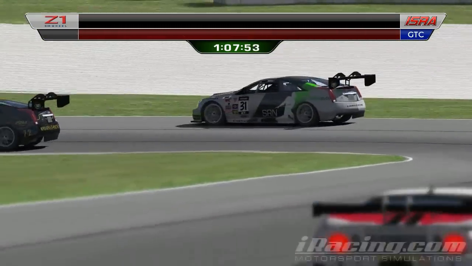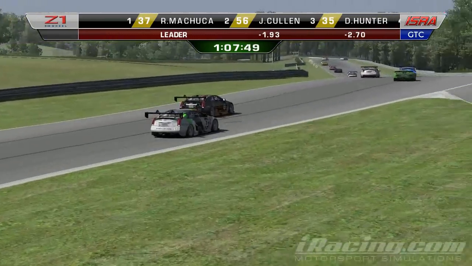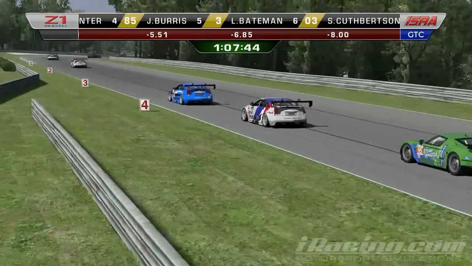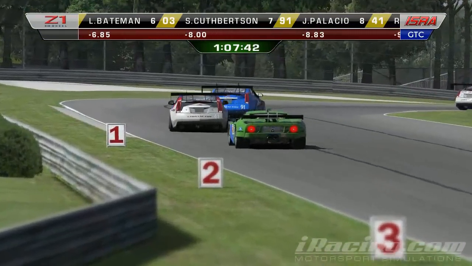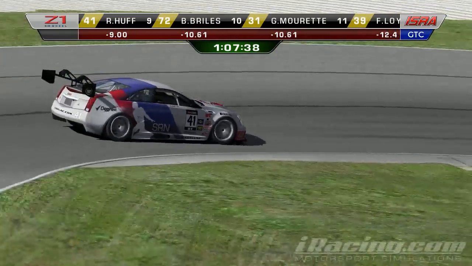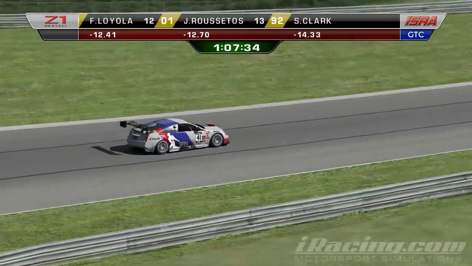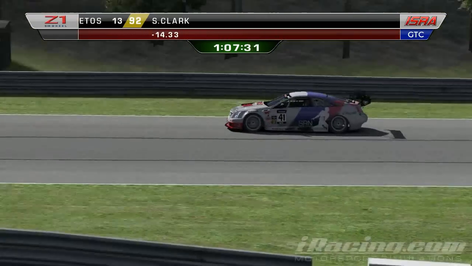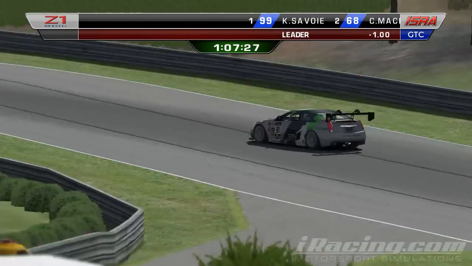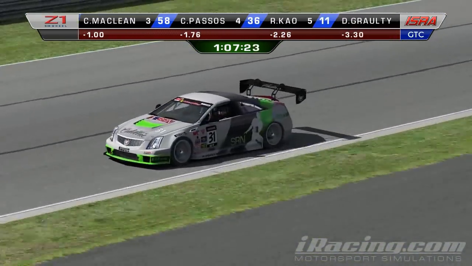Remember, Gilles Moret. Brent is able to make the move stick on the inside. Gilles tried to take him wide, but can't get it done. So Brent's got the place. The repeat of the pass we just saw, just in a different class. Yeah, that turn there is probably going to see a lot of the passing in any class, either inter-class or in-class passing. A nice shot of a fire truck there on the side of the track, in case one was bursting into flames. You know, we're well protected.